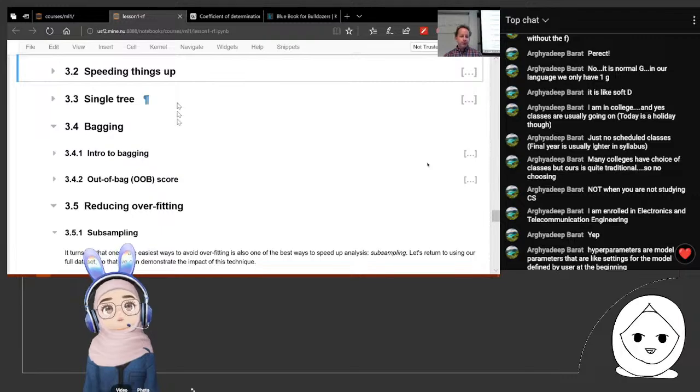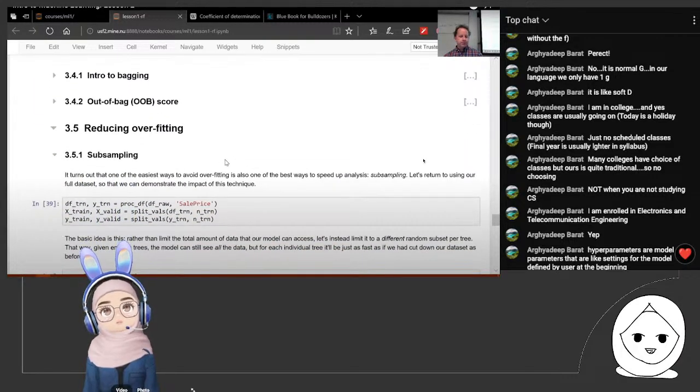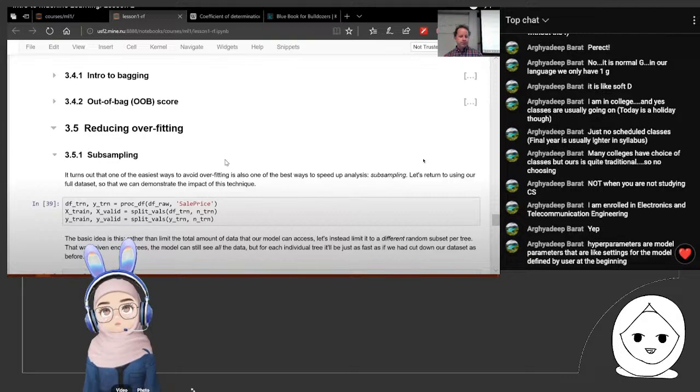Oh, thank you for the answer. And so we can do that. Model parameters are like settings for the model defined by the user at the beginning. Okay. Then why was he saying going over them? So you can set multiple different settings? Because he was saying going over them and using the OOB score. That one made me think my understanding was not right, which I didn't have in the beginning.